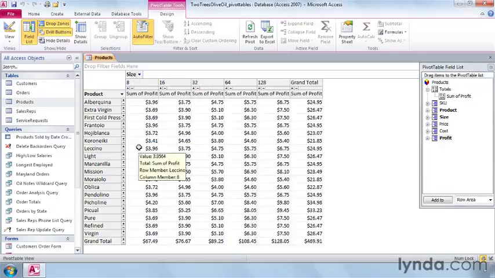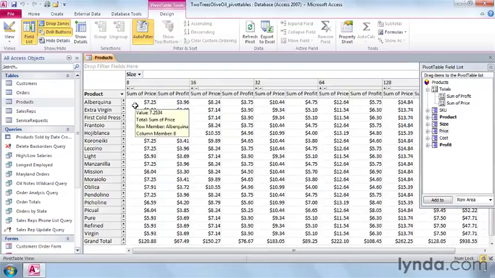Now pivot tables are interactive. You can pick fields up and drag them around to different places. We're going to show you how we came to the sum of the profit. Click on Price and pick it up and drag it next to Sum of Profit, and it will now add Sum of Price under each size.